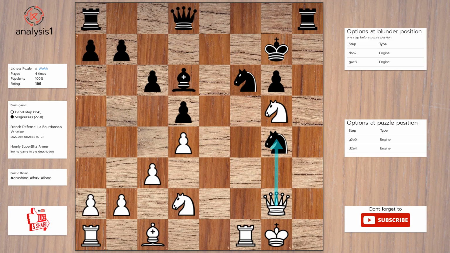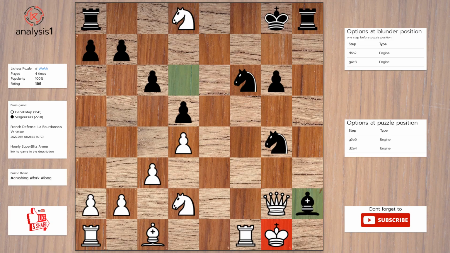Next, puzzle position vulnerabilities are queen takes pawn, queen takes knight, rook takes knight. The checks are knight to e6, check. Here is the solution to the puzzle. Knight to e6, check. King to g8. Knight takes queen. Bishop to h2, check. Queen takes bishop.